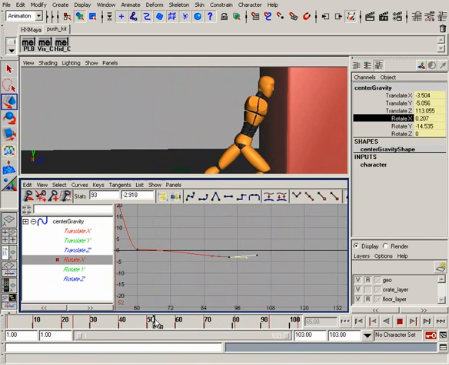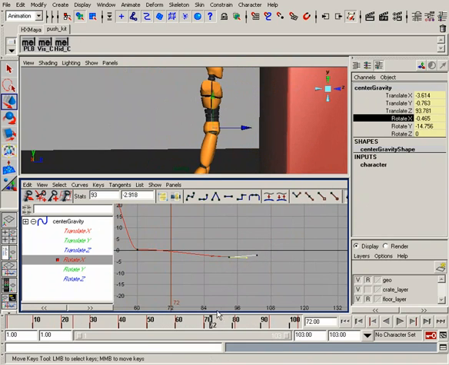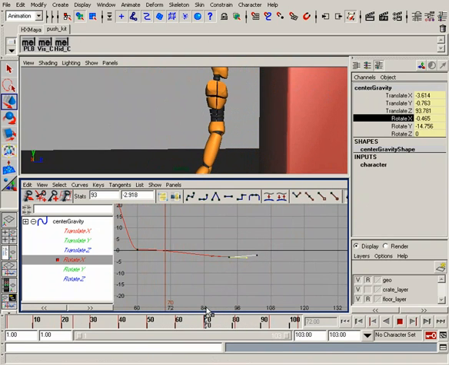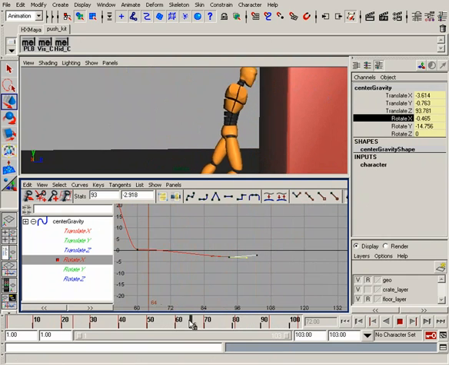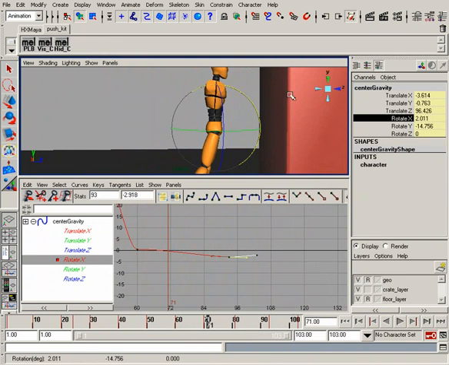Well, as he's moving up, we need some motion in here so that he's moving forward before he starts moving back, because that's what's going to happen. As he's moving backwards like this, he's going to be moving forward some more for the follow through and then start to come back. Okay. So for this, let's go to about frame 71 and have him rotate forward.